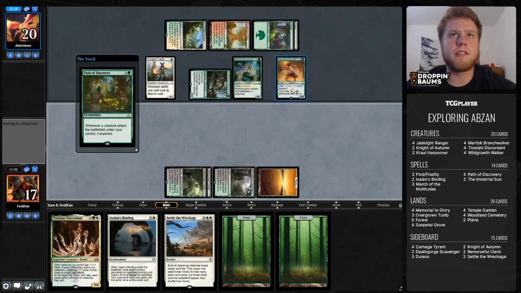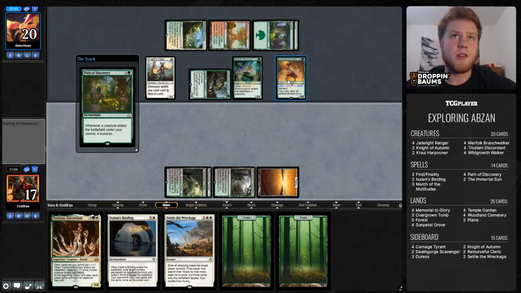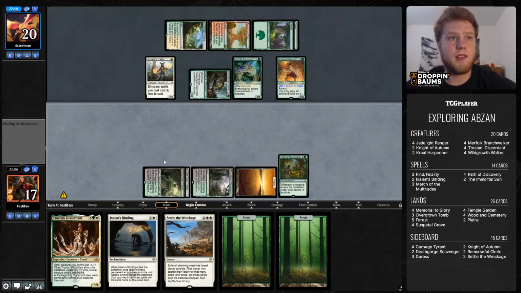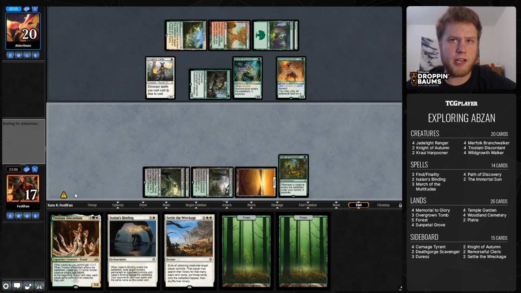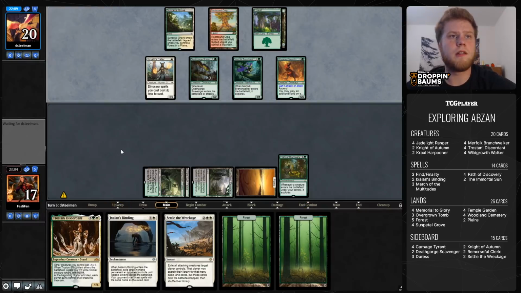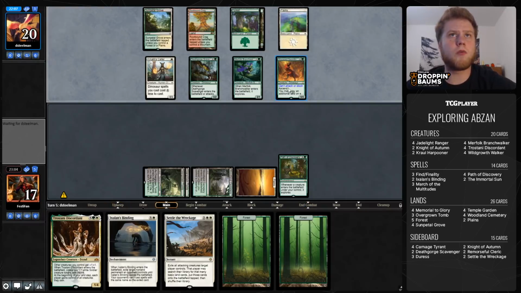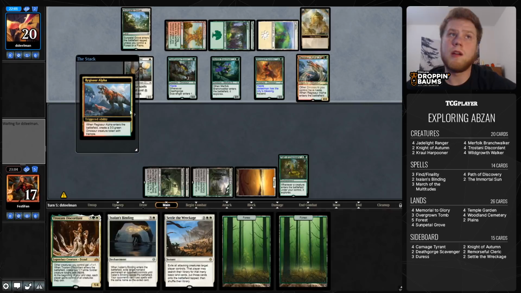So 4, 5, 6, 7, 8. Very likely to have the City's Blessing and be able to attack next turn, which is hitting us for quite a lot. But we need to find a second white source still. Tristani plus the tokens is going to be one way to get us there. And there was a world where we could Ixalan's Binding this, but I think there's going to be scarier stuff to come. Like that.